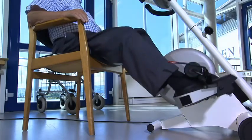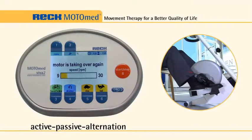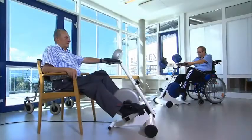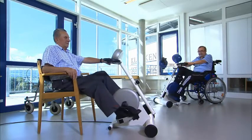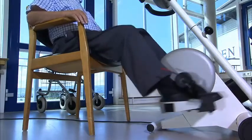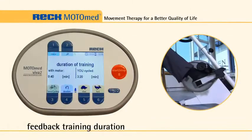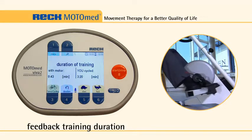Whenever the user gets tired, he can relax his muscles and the Motomed will take over again and move the legs or arms passively. This improves blood circulation and therefore the oxygen and nutrient supply to the muscles, enabling them to regenerate. Relaxing passive phases in between help the user to regain strength in order to resume active cycling. This has a positive influence on the duration of active training time and on the therapy progress in general.